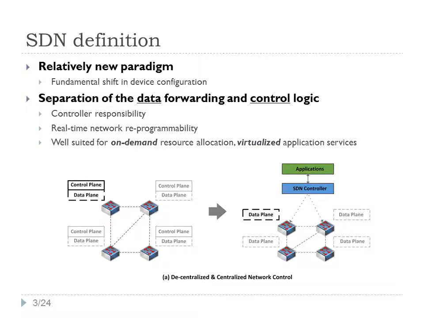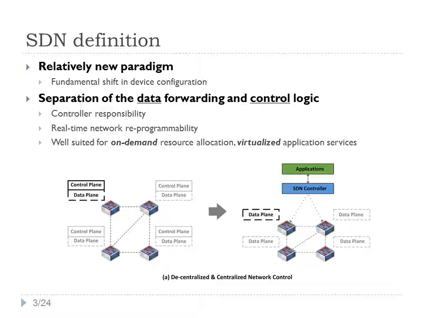So moving on to the SDN definition, software-defined networking provides a fundamental shift in device configuration and real-time traffic management, and it's a relatively new networking paradigm. The framework allows for the separation of the data forwarding from the control logic, where the controller is responsible for automatically and dynamically reconfiguring the network devices.